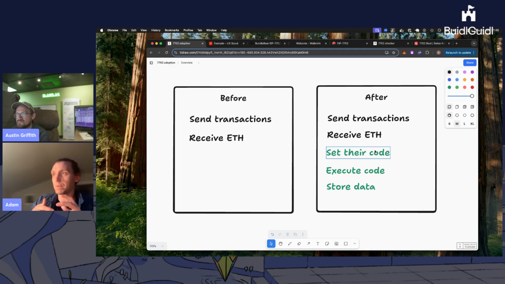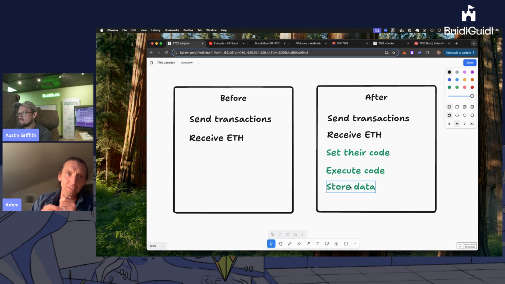So suddenly it can go from being just an ETH-holding transaction sender to essentially any smart contract. Obviously, you wouldn't necessarily want to set it to just any smart contract. There's a whole world of smart accounts which already existed, but now your EOA can become a smart account, which means it can store data. That data could be a bunch of things, but most obviously: do you want multiple signers? Do you want to add session keys?